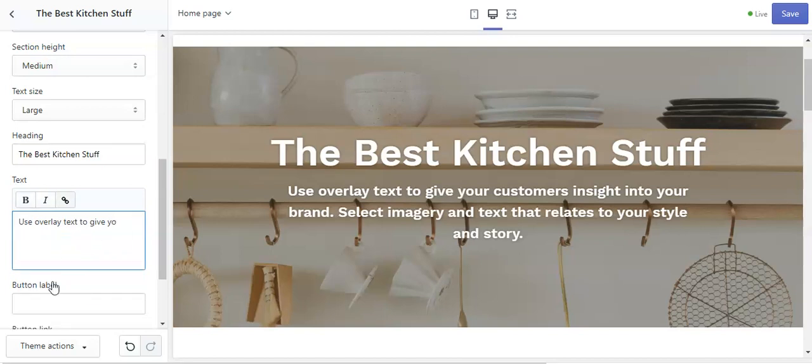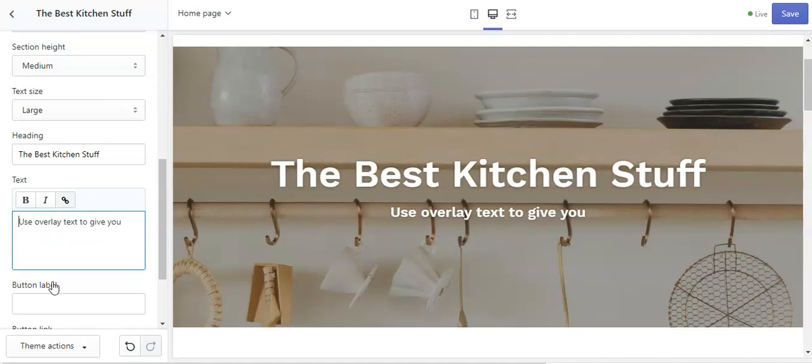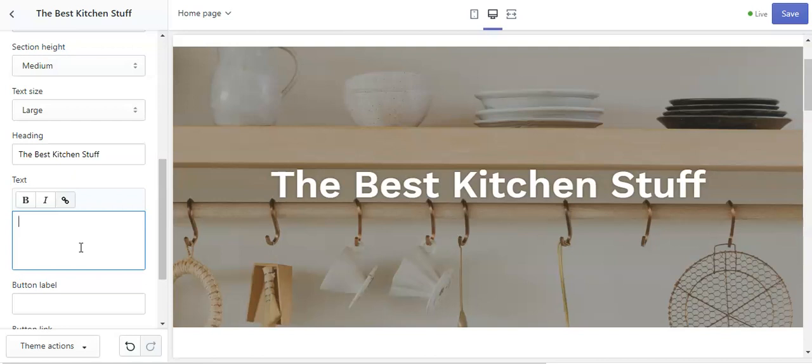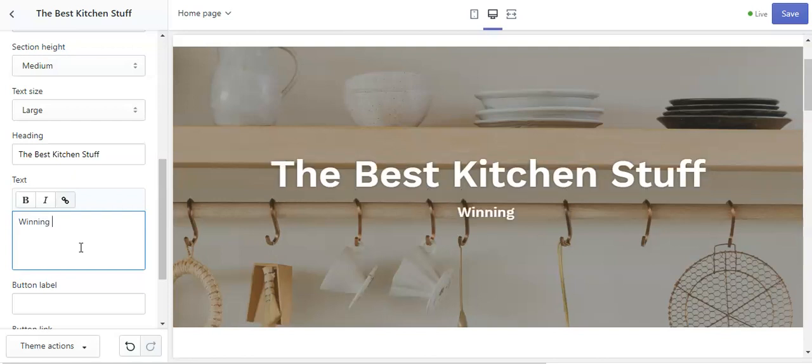Okay, so then we can just put a little description under here. Now, you might not want to have any description at all, but it's quite nice to put this in. So let's have a think. If we take that out, then you see obviously there won't be any text in there at all. So I will say winning kitchen gadgets products to make life easier. Don't like the word winning. We can get very pedantic here, can't we? Smartest kitchen products to make life easier.